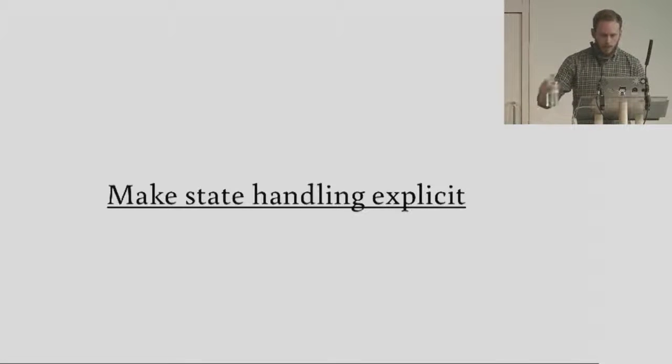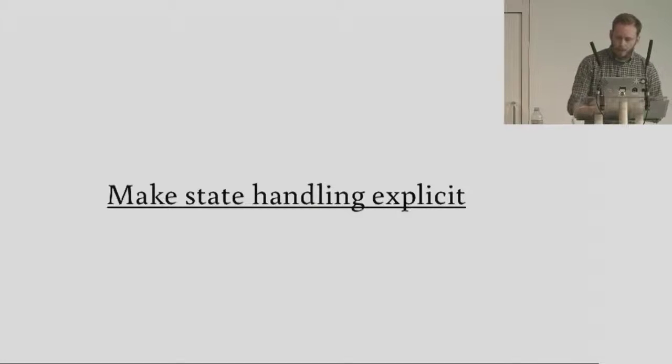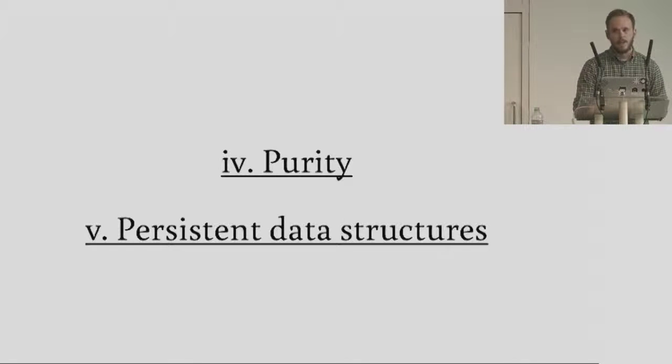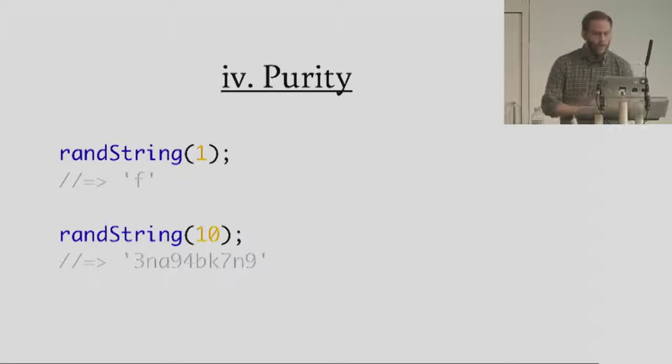So the next question is, how do we take and implement any of this? And the question that will probably follow that is, how does Clojure implement it? So in part 2, we are going to have a very quick look at two things that come out of Clojure that we can port across. That's the notion of purity and of persistent and immutable data structures. So first, purity. John covered this very briefly yesterday morning, but I'll just quickly go over it again.